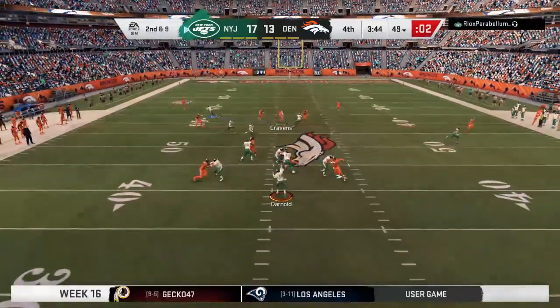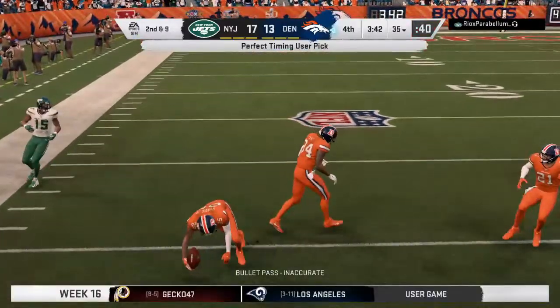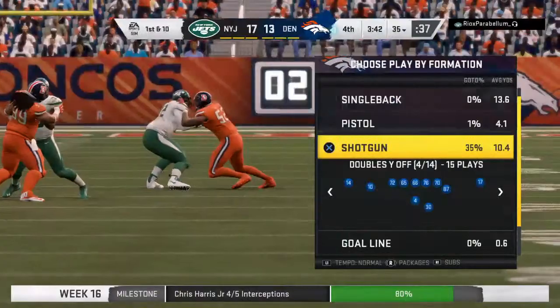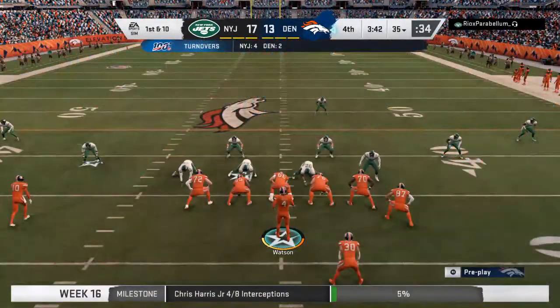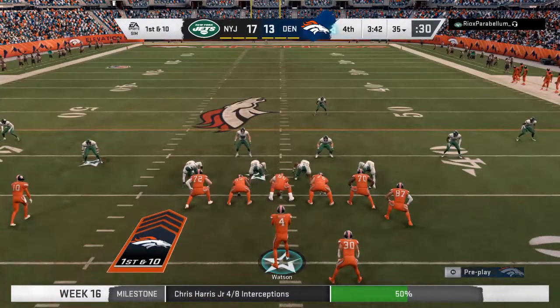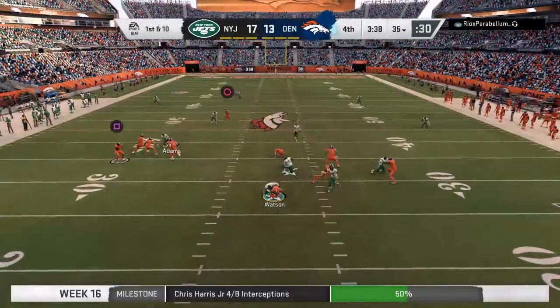Out of the shotgun, here's Darnold. And look at this. They get the turnover they needed. It's intercepted. It's Chris Harris with a pick. A critical error there in a tight game in the 4th. All you talk about is taking care of the football, and especially with a lead here in the 4th quarter. Turning it over, now the door is open.